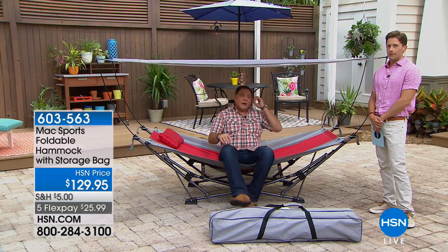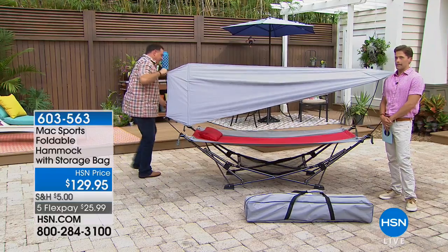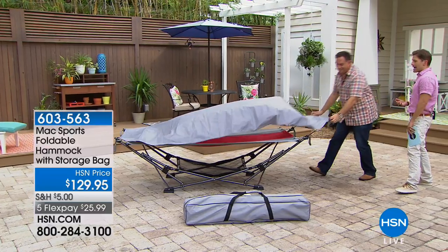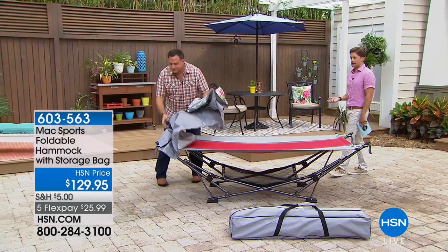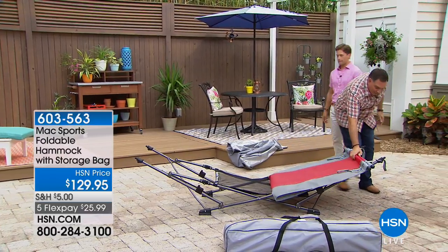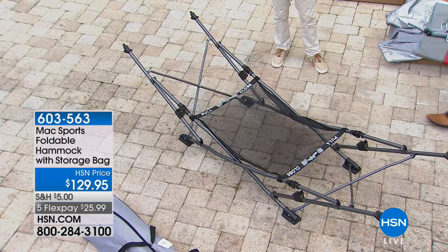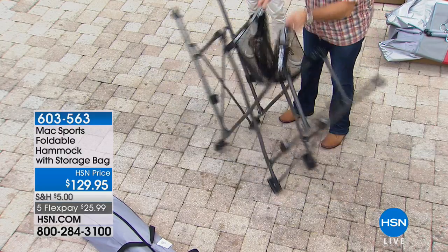One of my favorite aspects of this: old hammocks would flip and roll if you moved around, but this is stable. It has four different points where it's secured so you don't need to worry about it flipping over. Once it's together you can move it around easily. You think about it — if you permanently install a hammock or spend hundreds of dollars, then birds do their business on it, bad weather comes, the sun bleaches it out. This one doesn't take a beating. Spend a third of what you'd spend on a catalog hammock and own a brand new one much longer.